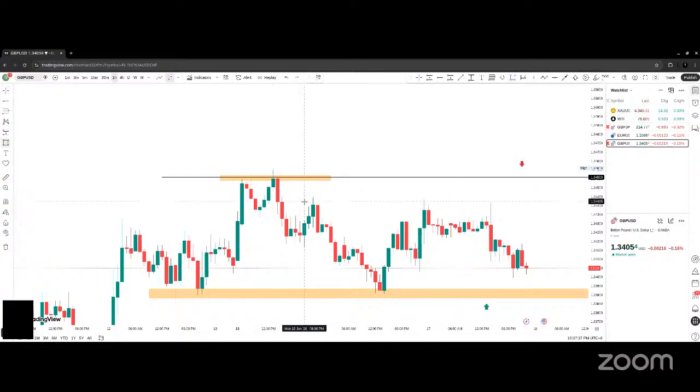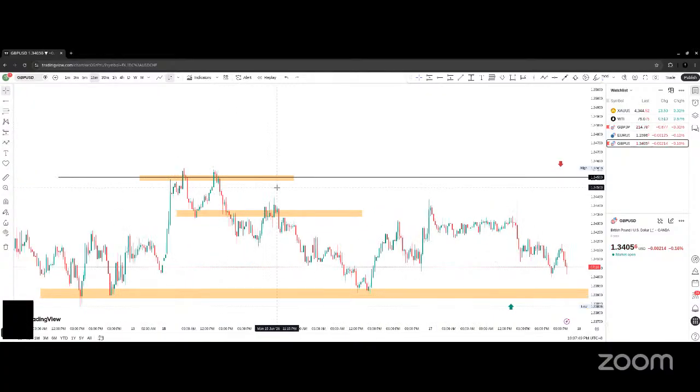What does that mean? Neckline execution is once we have printed a double top, price tends to push and then pull back, right? So once we create that pullback, we'll go down to the 15-minute time frame and look for a bearish engulfing candle. A bearish engulfing candle represents exactly what the hour 4 represents: one long candle eating up the whole minor range. Okay, right? So let's look for that structure.